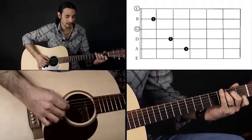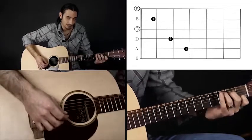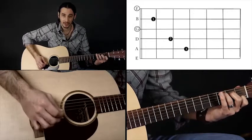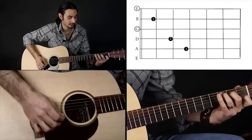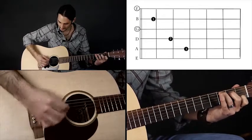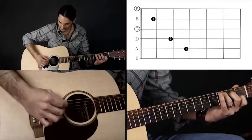This one's kind of tough to get used to. You really gotta arch your fingers, find a good place for your thumb that's comfortable. Make sure you check that you're getting all the strings to sound out. The one that's probably going to be tough is the high E string. You gotta make sure your first finger is really arched and on your fingertips. Just play around with that, arpeggiate it. Make sure you're getting all the notes to sound out.